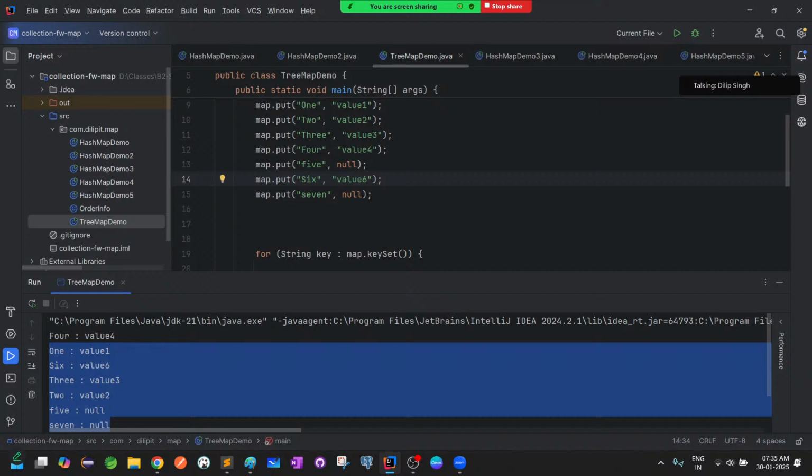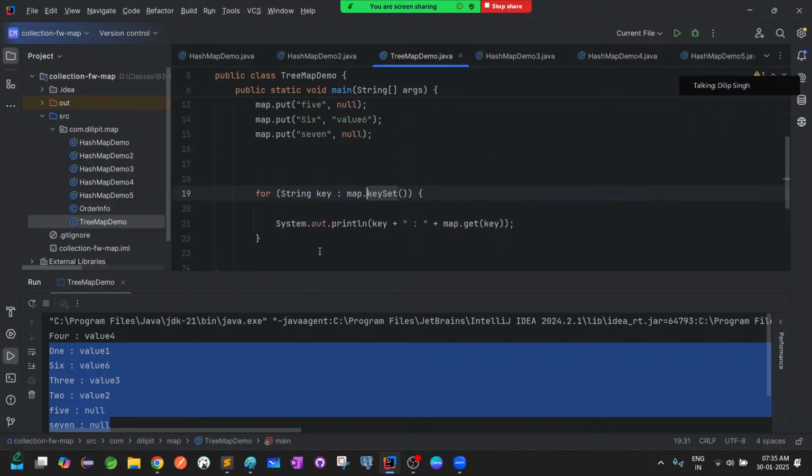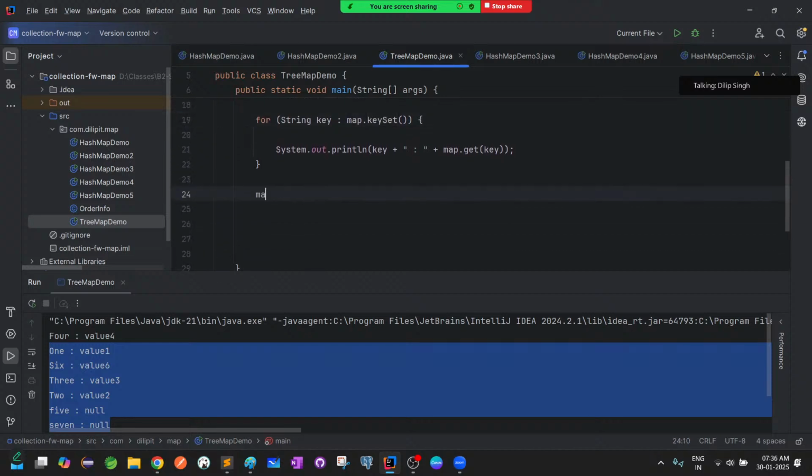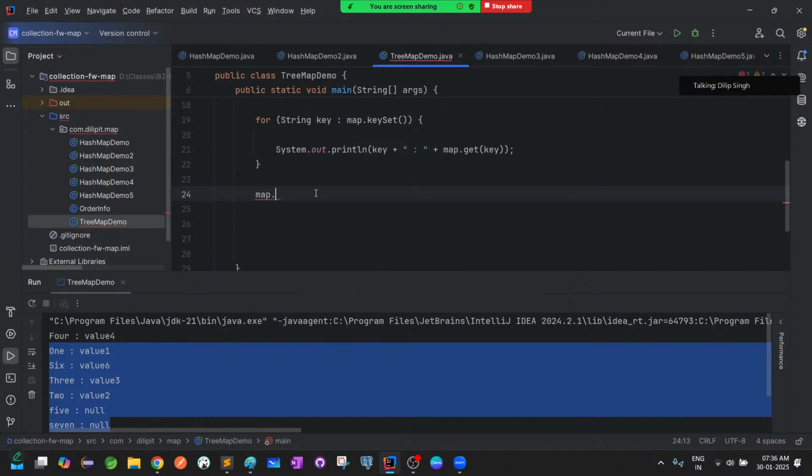And the major difference is this is the only one thing, guys. These are the two things only. And for the rest of the operations and methods, I'll just show you the methods. I'll not take examples. We covered everything from the HashMap point of view. So from the TreeMap point of view, please carry out your own practice. Please practice.